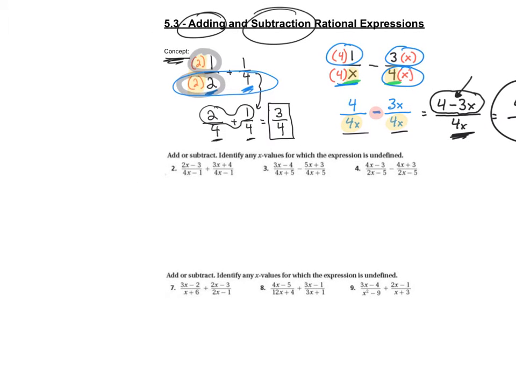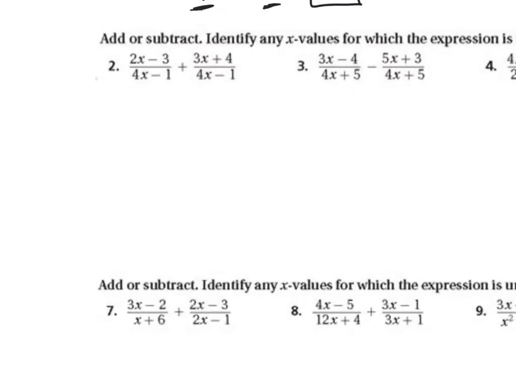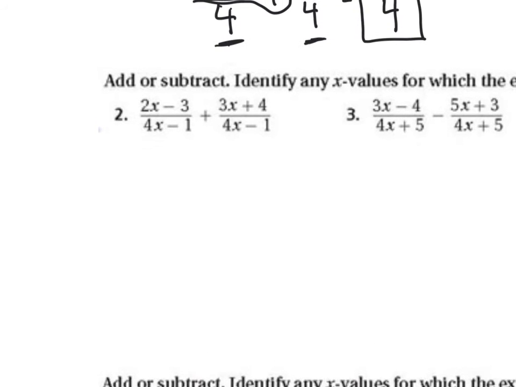Okay, so let's try the same idea. Let's make it more complex. Ready? Here we go. Let's look at this one, number 2 right here. Okay, first idea is what I look at since we're adding, not multiplying, because multiplying is totally a different level. Multiplying, we can do anything with the top with anything on the bottom, but when we're adding, we need to check denominators. All right, check the denominators. 4x minus 1 here, 4x minus 1. Oh, awesome. Since they are the same, we literally are just going to write this as one giant function. So it's going to be 2x minus 3 plus 3x plus 4, that group, all over, crunch the bottom together, the group 4x minus 1.